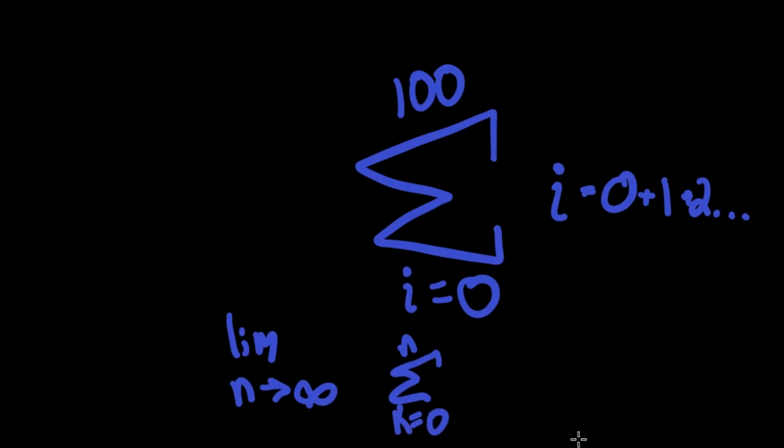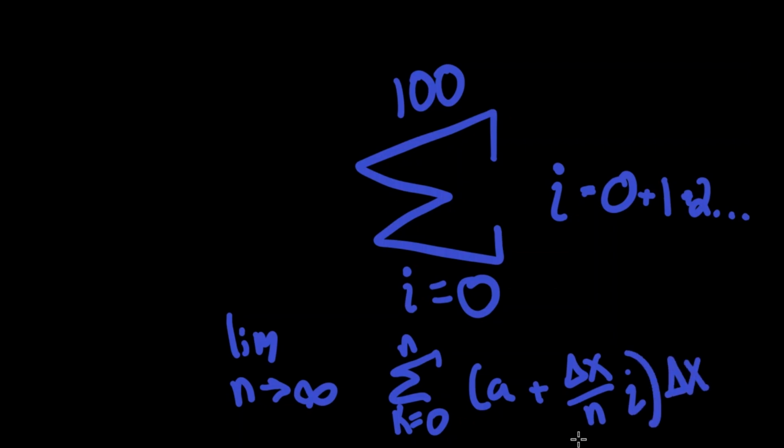equal to 0, and then you would have your left or right Riemann sum equation, which would be something like a plus delta x over n of k times delta x over n. And that's what your sigma notation would be with its application to left and right sums.